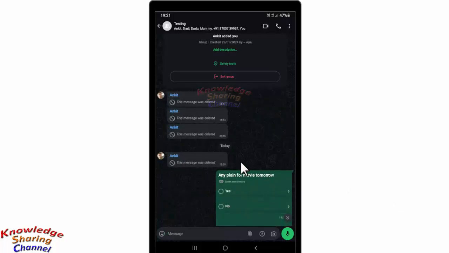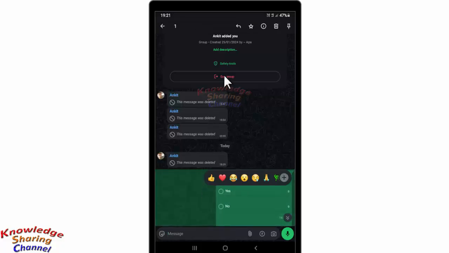Now later if we want to edit this poll, then we will first try by selecting this poll and search for the options on the top menu bar. But here as you can see there is no option available. So in WhatsApp currently there is no option to edit a poll after sending it. So if there is a very important thing you want to add in a poll after sending, then there is only an option available by deleting this poll and sending it again.